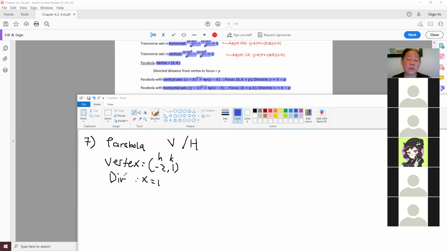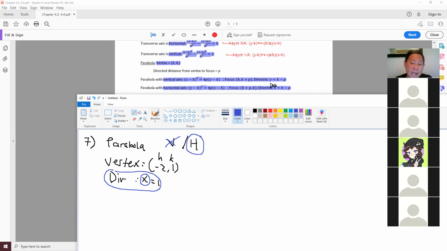The directrix is the one that determines which is the one. To be more precise, look at the variables we have. If you have y equals 2, it is on the vertical side. If it's x equals 2, it is on the horizontal side. So since it's given us x equals 2, this is a horizontal parabola. It depends on your directrix, not your vertex.